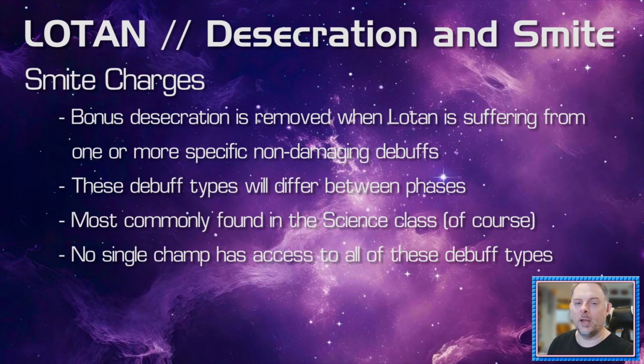I do want to note here that no single champ in the game has access to all of the different non-damaging debuff types that you might want to use against LOTAN. That's because, again, it is intended to be a bonus and not required for fighting her. Now, if you are struggling with a specific phase of the fight, bringing a champ with access to the debuff or debuffs for that phase is going to help you get through it much more quickly.